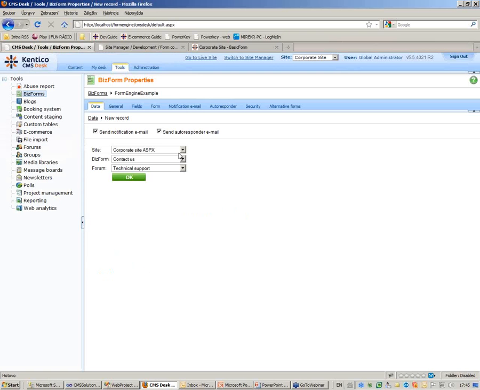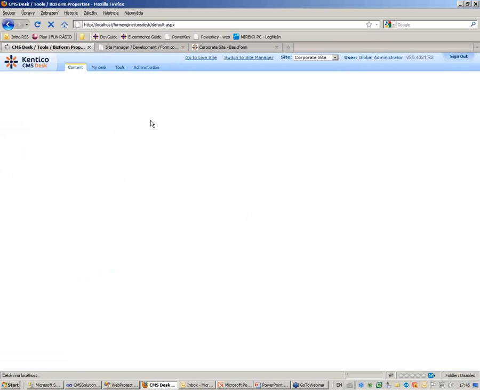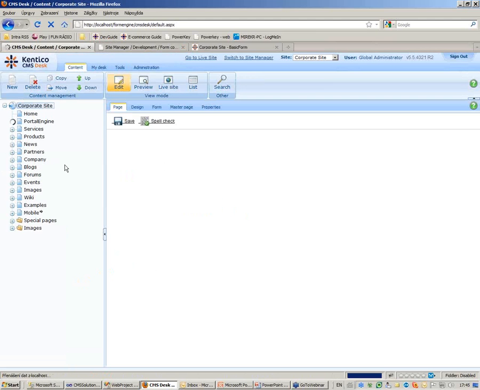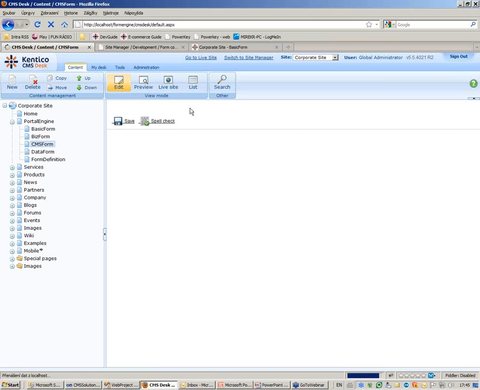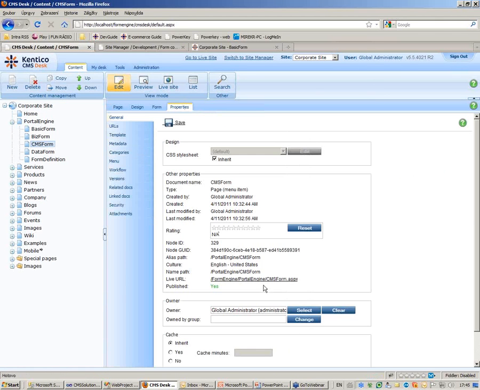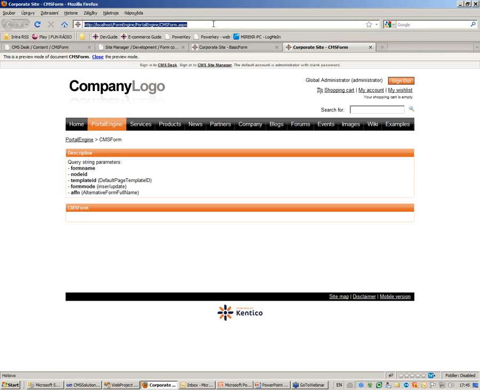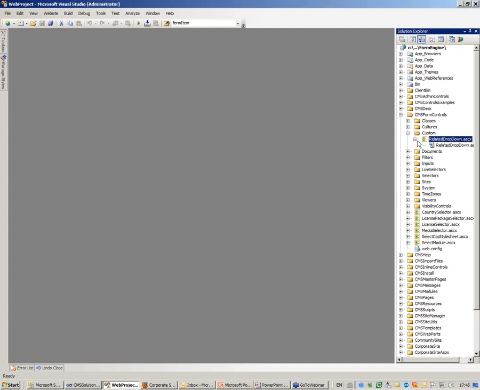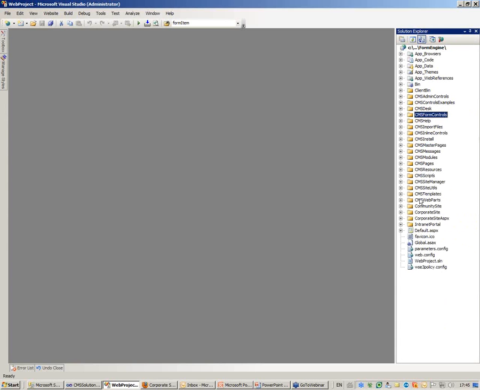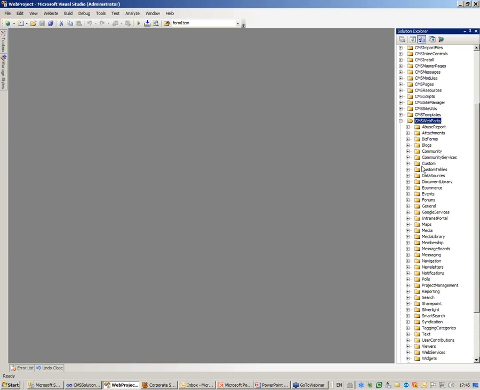So let's take a look at an example. How do we populate it and how do we work with it? I've again prepared one example. Here we go. There is one web part responsible for this form control that we have prepared.